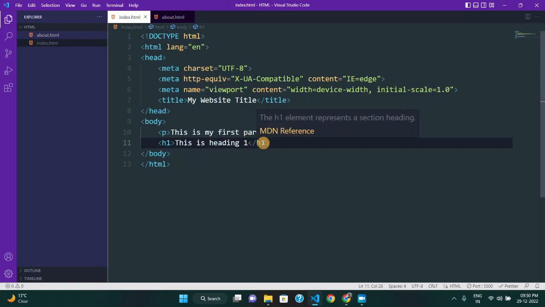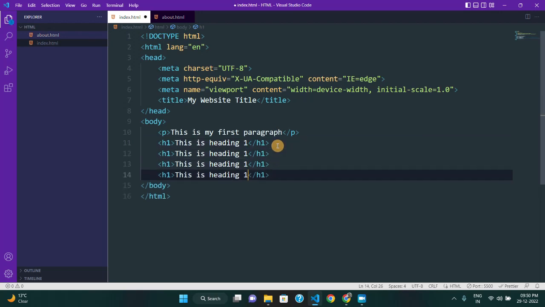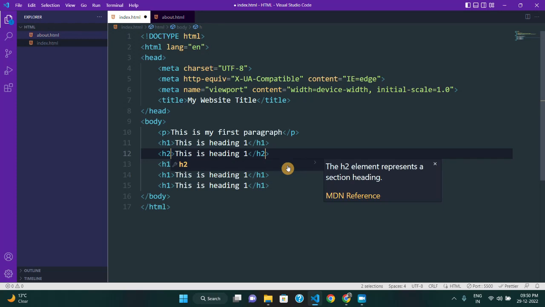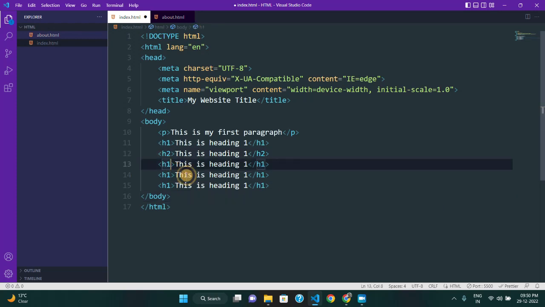So we have different levels of heading. This is one level of heading, and we can go from h1 to h6 actually. Let me change the number here. I can make it h2, and this one I can make h3.